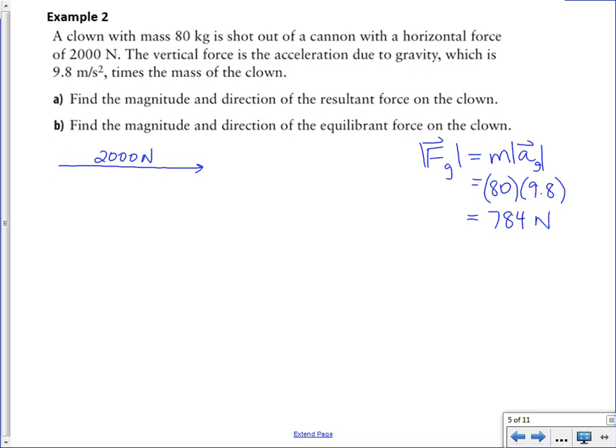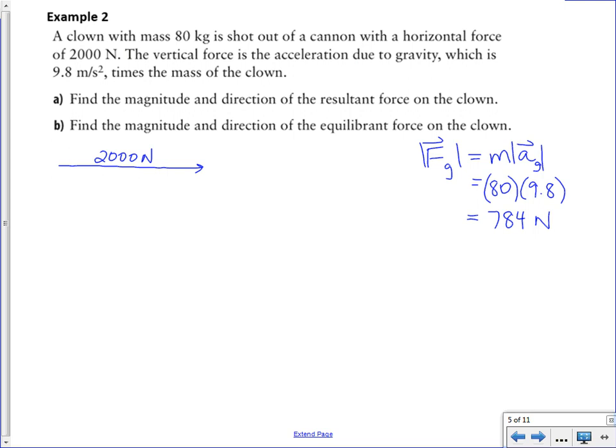Now, this is where I'm not going to be on your test paper with my ruler making sure that if this is 2 centimeters, this is 7.8 centimeters. You know what I mean? Technically, that would be a good plan, because that would make your picture as accurate as possible. But I'll give you some leeway that you can freehand it a bit, but if you do so, just try your best to keep things in proportion.